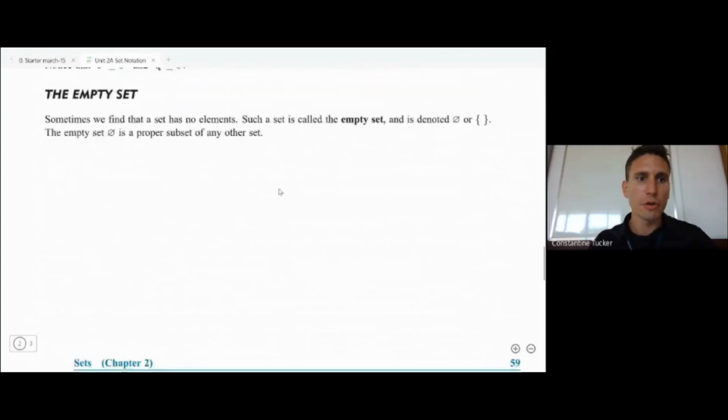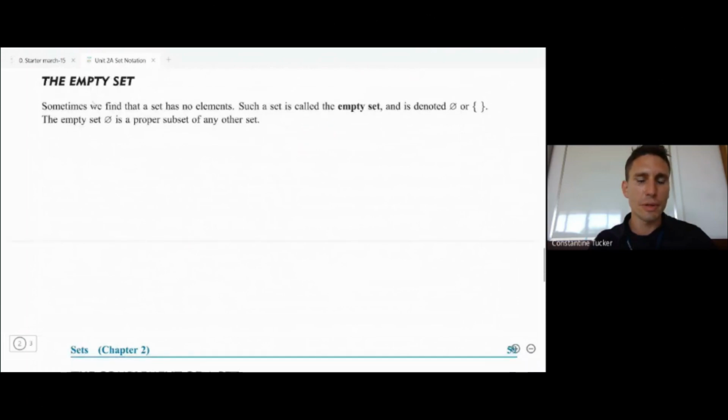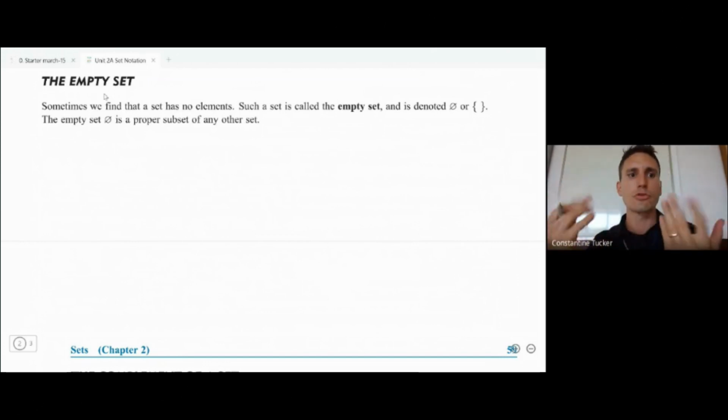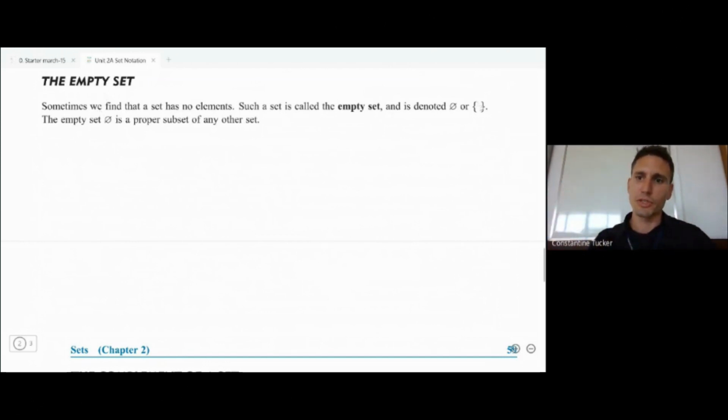And then finally, we've got a very modern thing, which a lot of people have a bit of an issue with, the empty set. Try to imagine this. It's a set which includes nothing inside, like an empty box or an empty drawer. And we use this symbol, an O with a slash cutting through it, and that is the empty set, the set which contains nothing.